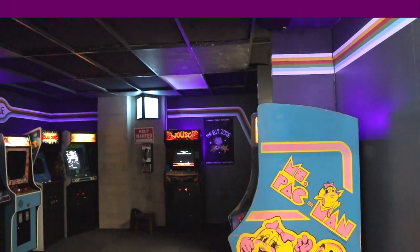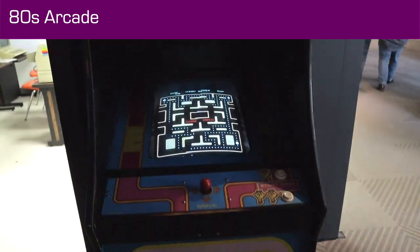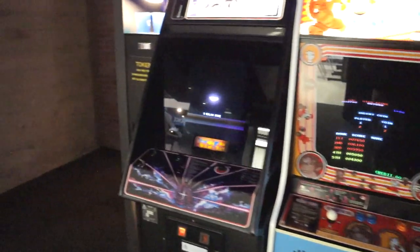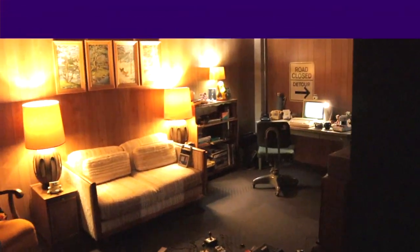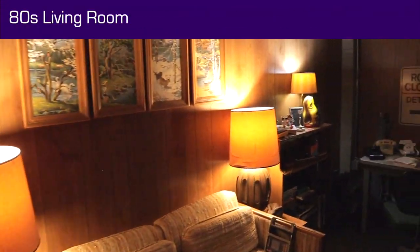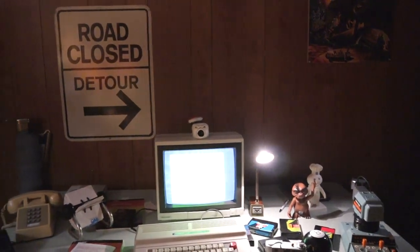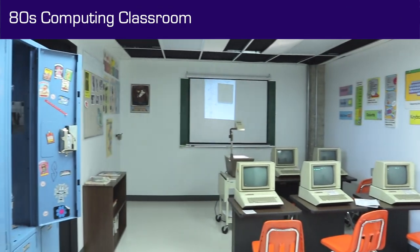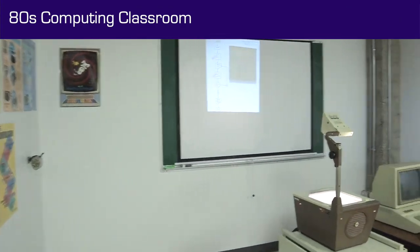Tucked away in the back of the main gallery is an 80s computer arcade, and boy did they get this one spot on. Ms. Pac-Man, Joust, Centipede, Donkey Kong, and a few others — all here to prevent any potential human productivity. This room links directly into a mocked-up 80s American living room. Serious deja vu — I had definitely been in this room before. In the corner there's a couch, and sprawled on the floor for rugrats: an Atari 2600 and a Nintendo. It's the arcade at home. Then on the other side you have adults trying to take all the fun out of electronics, with a classroom full of Apple IIs and grade school BASIC programming lessons piped in over the speakers.